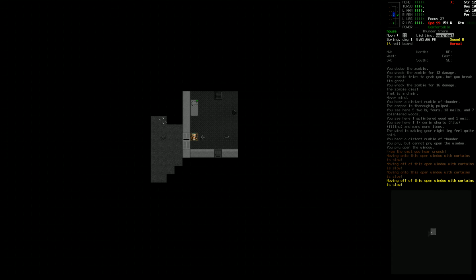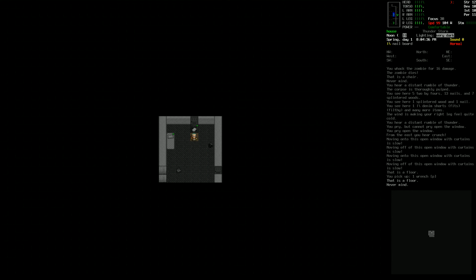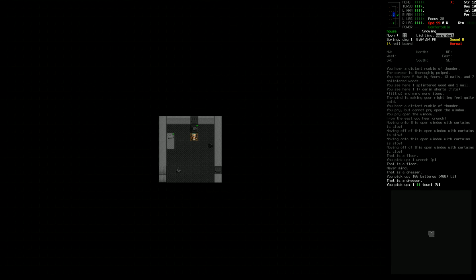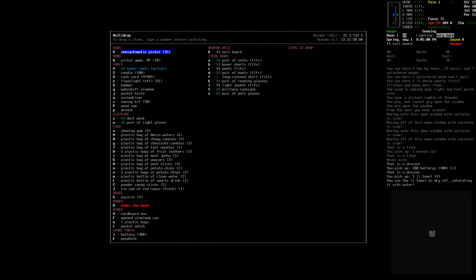Good. That makes me happy. Okay, I want to go ahead and close my windows here. We got a wrench, a floodlight. Okay, that's actually some pretty good finds. A battery, a towel. We'll go ahead and take that. We'll actually use it right now to dry ourselves off. There we go. We'll just put the wet towel on the floor right here to dry.